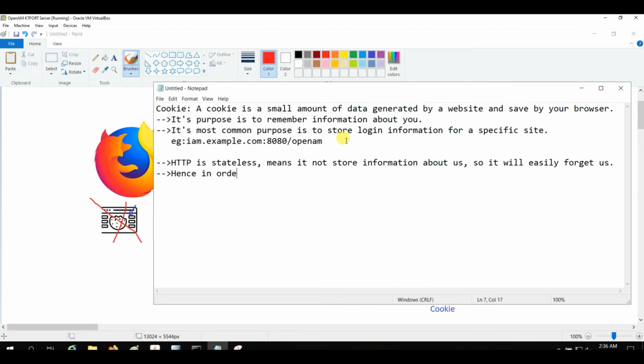Hence, in order to track the state of an application, when we log into a server, a session ID is generated.